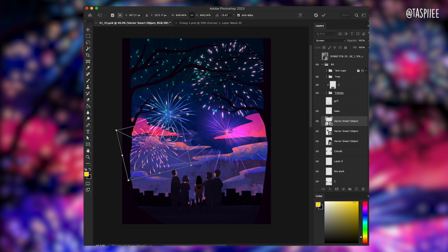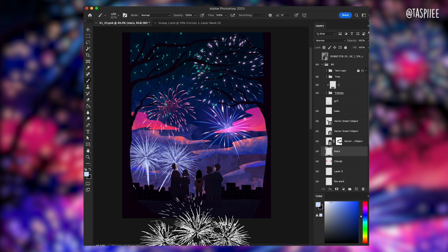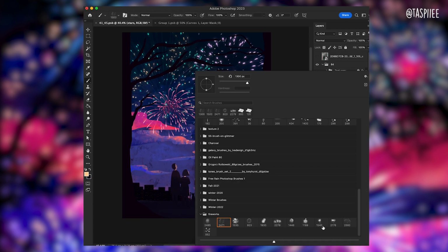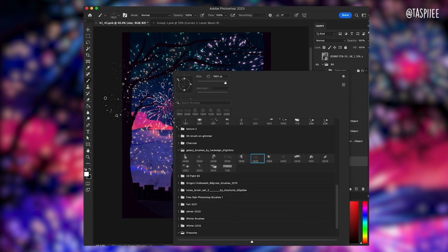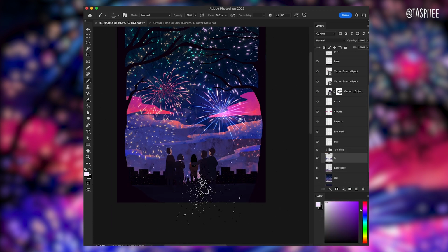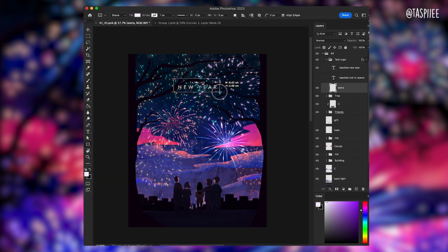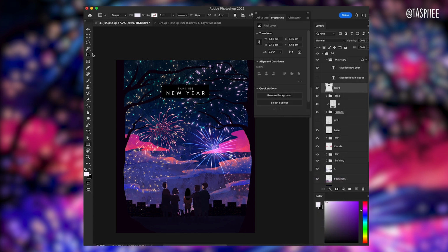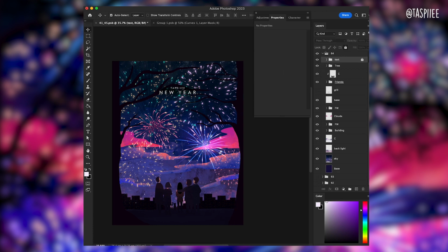And for the brushes, I wanted to first illustrate the fireworks, but then I thought it won't do justice, so I looked for some brushes to see if they are out there, and I did find some, so I manipulated them and created my own bank of brushes. I also used a little bit of pre-vectors of fireworks, but they were not really suiting that well, so I decided to only use them in a minuscule way and not in the grand way. So I use a lot more starry stuff from my brushes and everything.